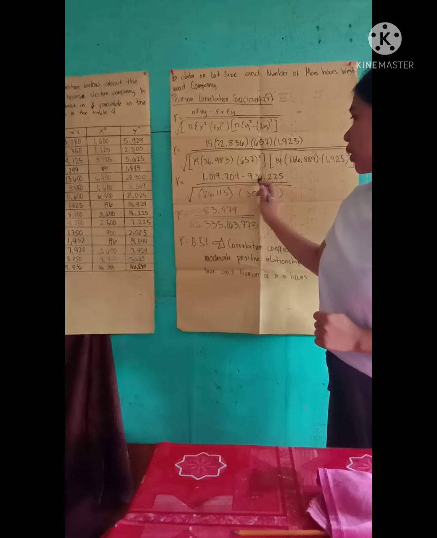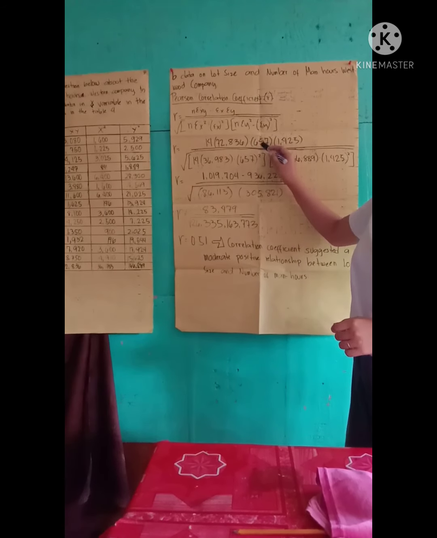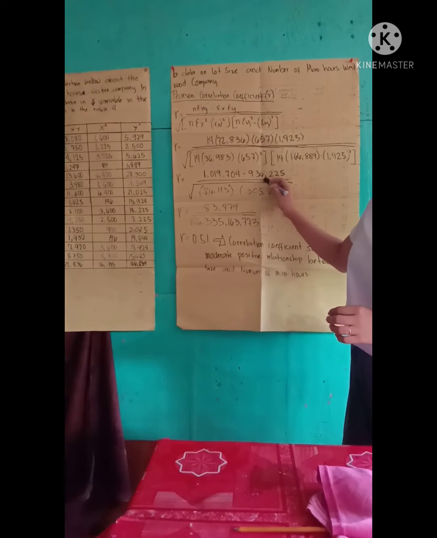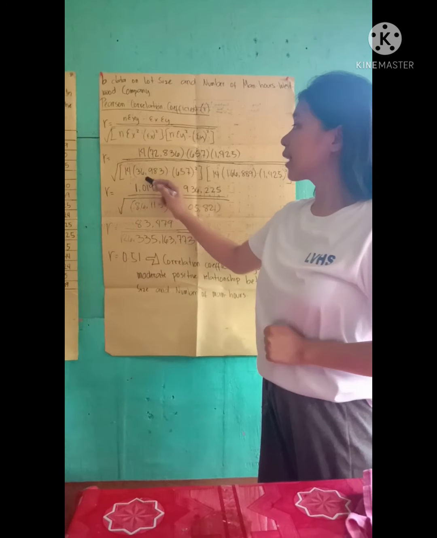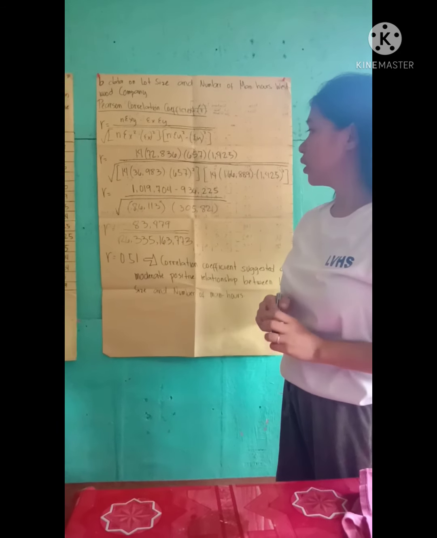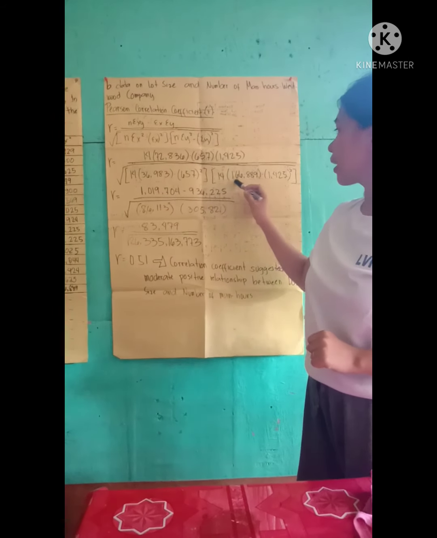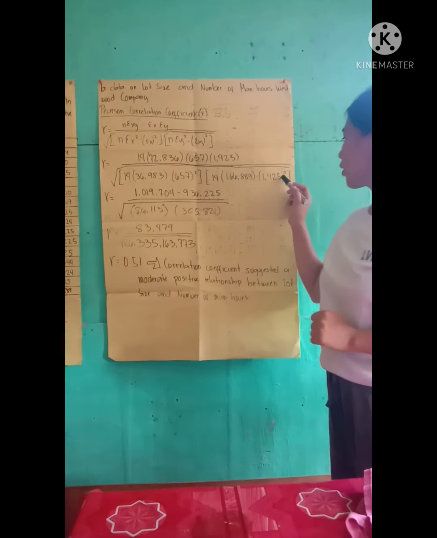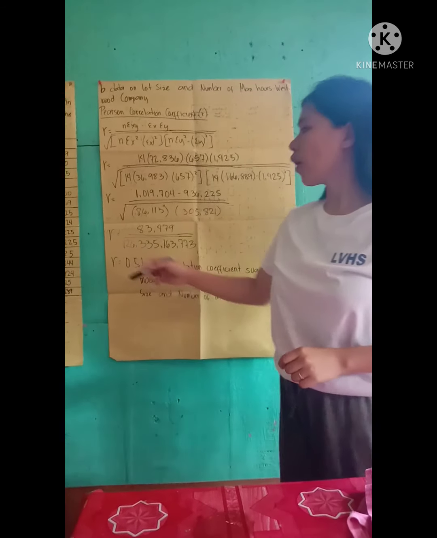R is 14 times 72,836 is equals to 1,019,704. 657 times 1,425 is equals to 936,225 divided by the square root of 14 times 36,983 minus 657 squared is equals to 86,113. So 14 times 166,889 minus 1,425 squared is equals to 305,821.